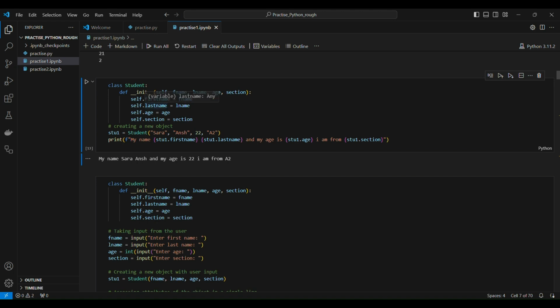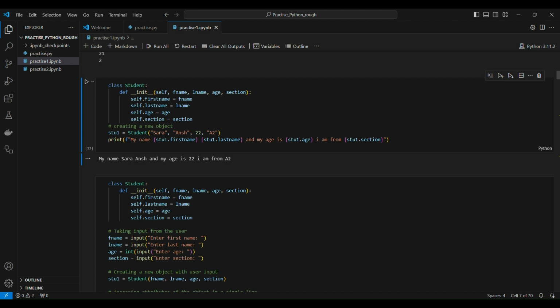Then self.first_name equals f_name, meaning whatever name we store in f_name will directly be stored into self.first_name. In the same way for last name, age, and section. Now we have created an object, stu1 equals Student, with Sarah, Ansh, 22, and A2.